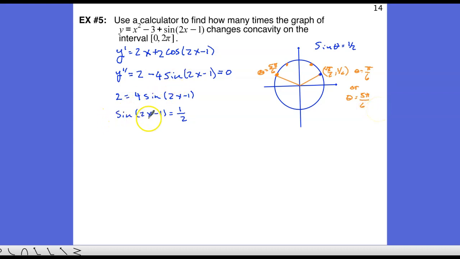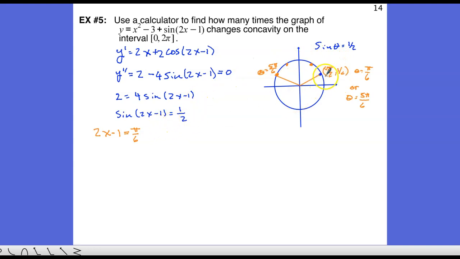So in this case, sine theta is actually 2x minus 1. So what I have to do is take 2x minus 1 and set that equal to pi over 6. Okay, but here's the deal. I can go around multiple times. And the question is, how many times can I go around before I hit the 2 pi, using the original function here, not just sine?